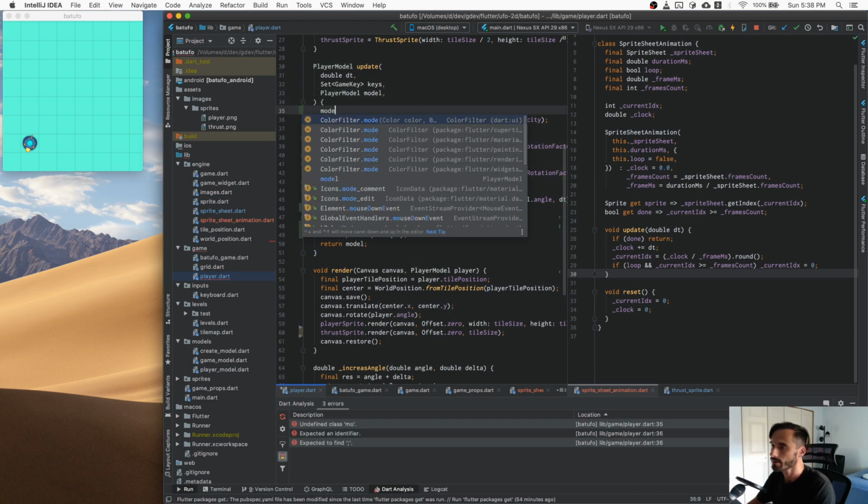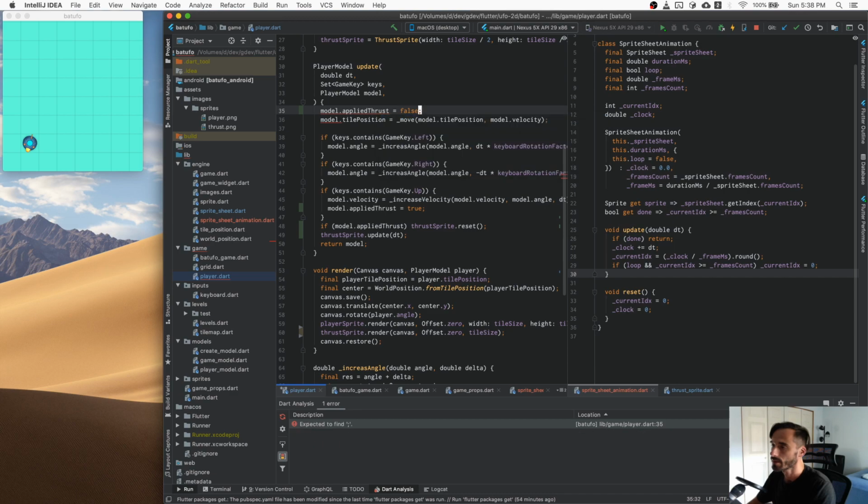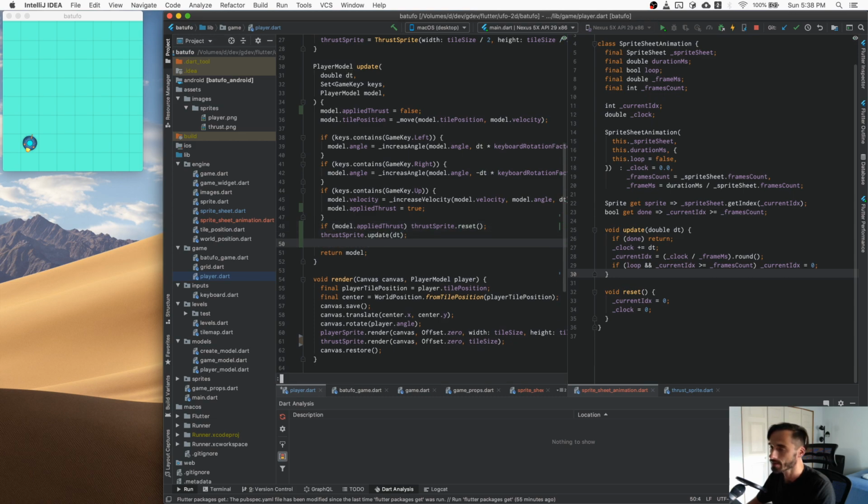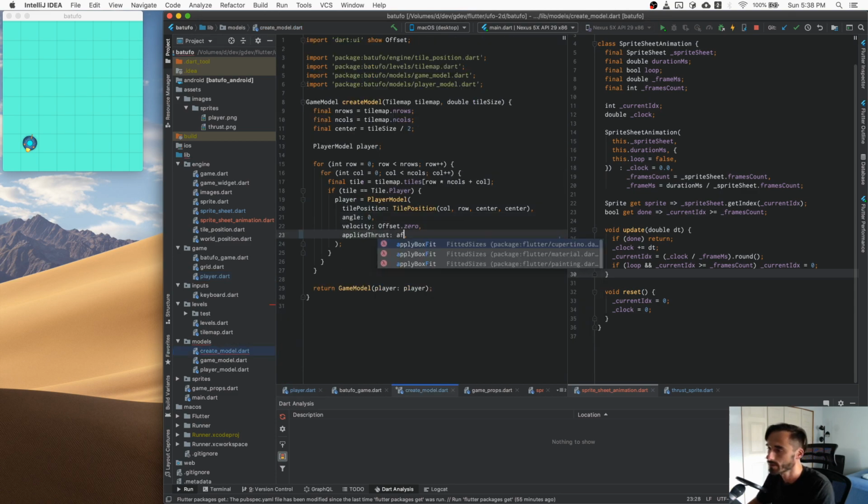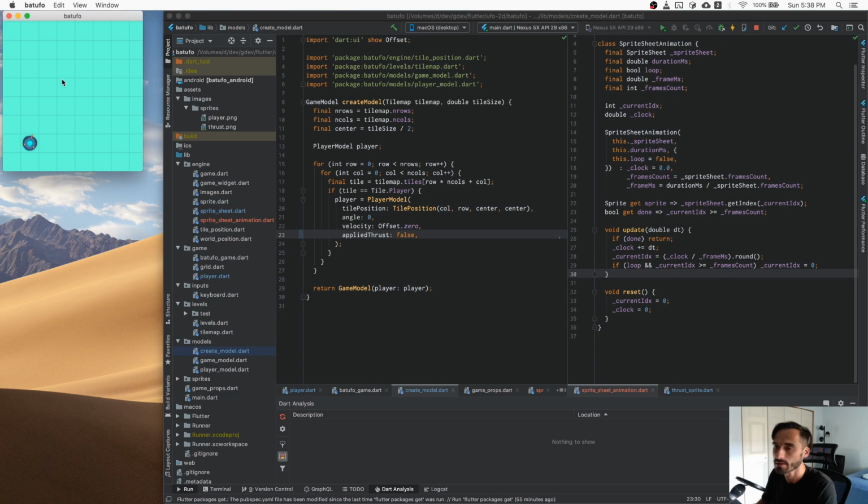So we set the applied thrust equals false, and only when we actually apply thrust will the thrust sprite reset. Then we'll keep updating every time, and so then it should render fine. Got like 5 minutes left here. So now if I go to where we create the models, we'll set it to false because we didn't apply thrust yet. And now, okay, so now we actually should be fine.